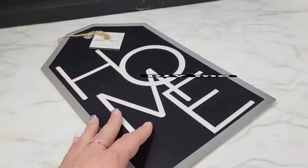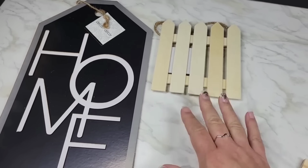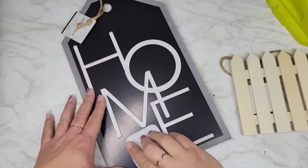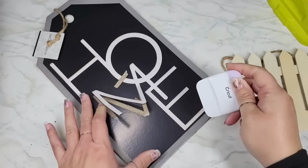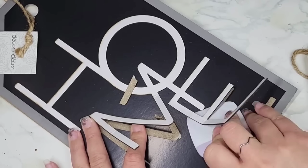Oh, how I love to DIY me some tags. And this little joint, when I seen it at Dollar Tree, reminded me of a palette, but it's a fence. But I love palettes, so I picked that up and I'm like, let's make us a nice little wall planter with a stencil, okay? We got to remove the home sign because it's in our way.